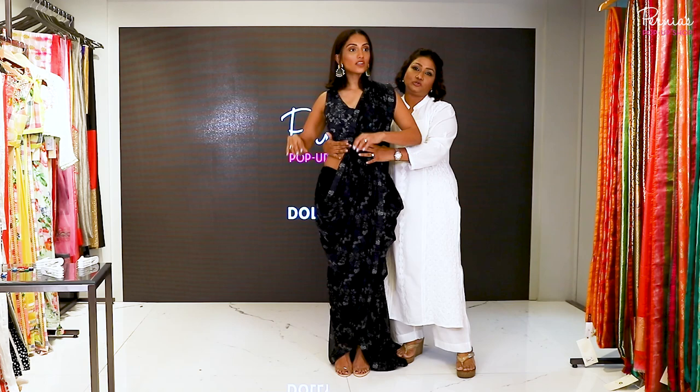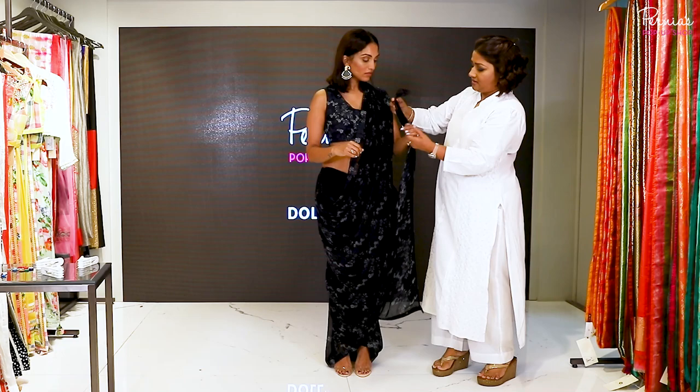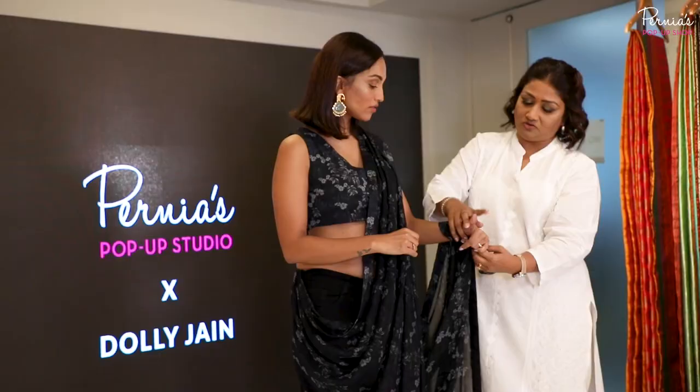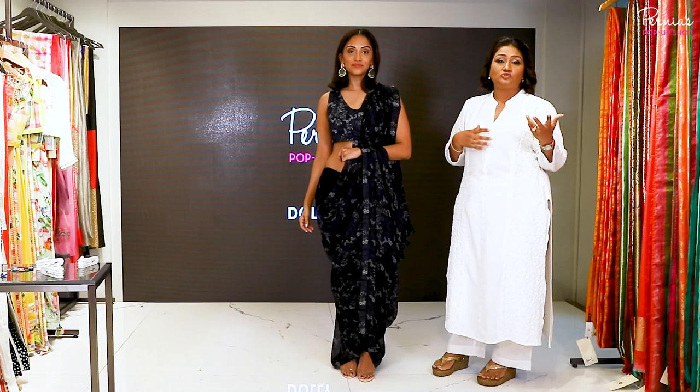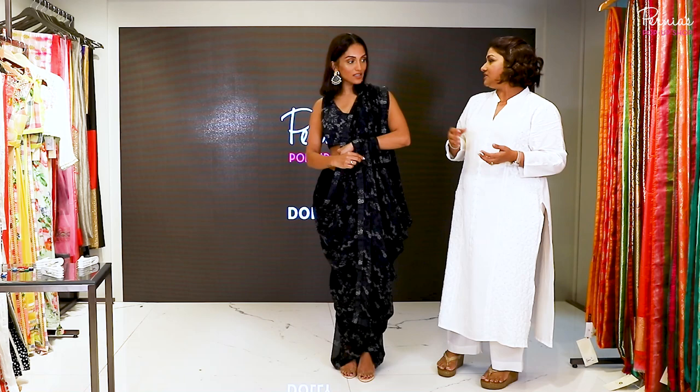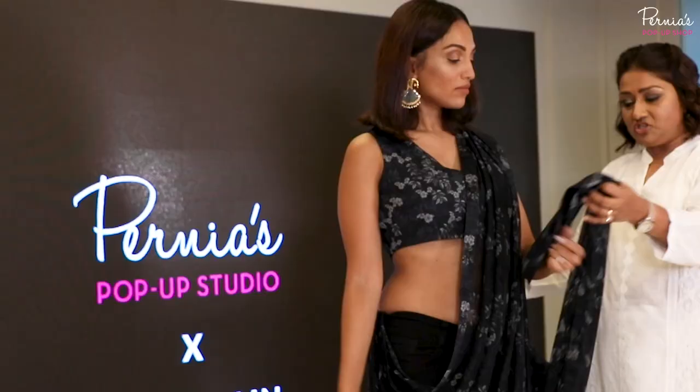To enhance this, you can use a waist belt — once you use a waist belt it looks really beautiful. With this long palla, sometimes I feel like trailing the whole saree, but if you don't wish to, just fold it in your arms and hold it — that looks nice too. If you're not planning to wear anything over this, you can just stylize it by holding it that way and wearing your watch on that side.